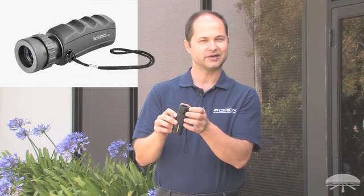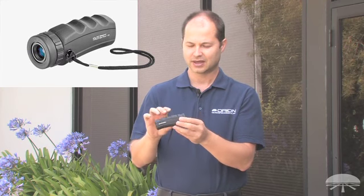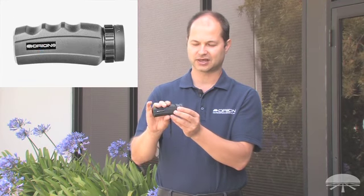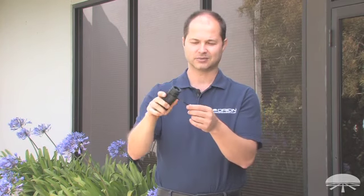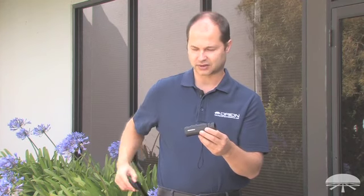It has a nice long eye relief, so you can use it with or without glasses just by twisting down the eye cup. It's got these molded ridges in it, so it fits in your hand quite nicely. You can actually use it just one-handed to focus and view. It comes with a little lanyard for your wrist, and it also comes with a small case, so you can store it away and pretty much forget you've got it because it's so small.